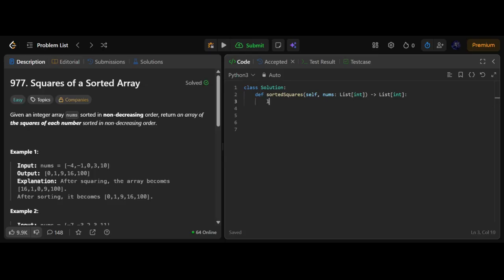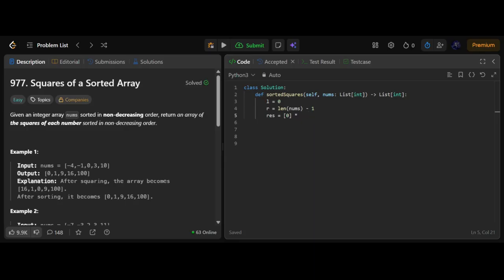So solving this problem, we want to first create our pointers. Left pointer is going to be equal to 0. Right pointer is going to be equal to length of nums minus 1. Result is going to be equal to 0 times by length of nums, so we create a result list which is just full of zeros initially.